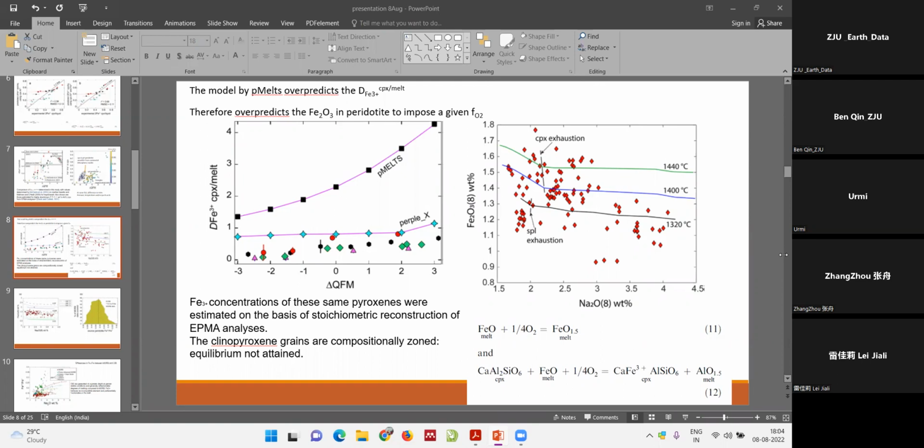It could be iron 3 plus or iron 2 plus. As you change the oxygen fugacity, you are going to change the equilibrium. For this system, if you fix temperature and pressure and only evolve the oxygen fugacity, and assume it's a closed system, then with every oxygen fugacity you recalculate the equilibrium. That's how this software goes. Here they choose 7 black squares and 7 blue stars. These are 7 modeling results coming from the software. So they solve the thermodynamic equations 7 times, and each time they come out with a result.